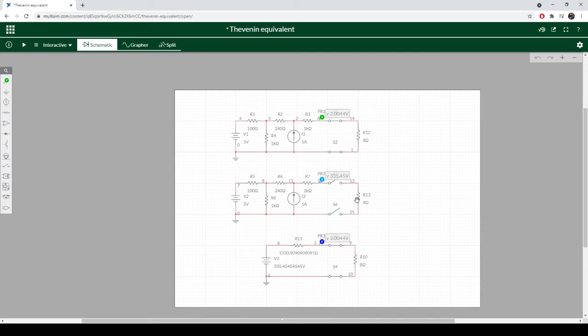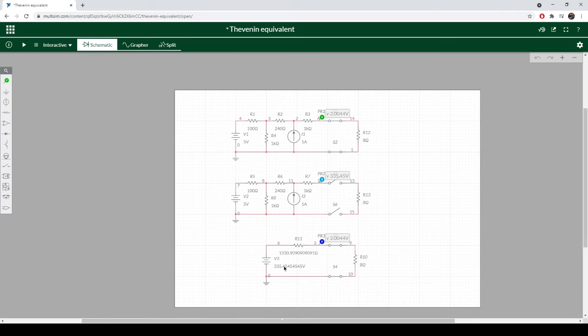If we close it, it changes everything drastically. We want an open circuit voltage, and so we get this. And so our Thevenin is this voltage in series with our equivalent resistance. And you can see here that my Thevenin equivalent is providing the exact same voltage across our load, which means there's the exact same amount of current flowing through these.